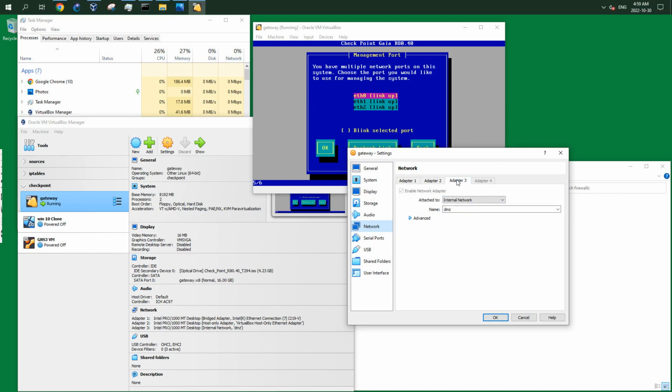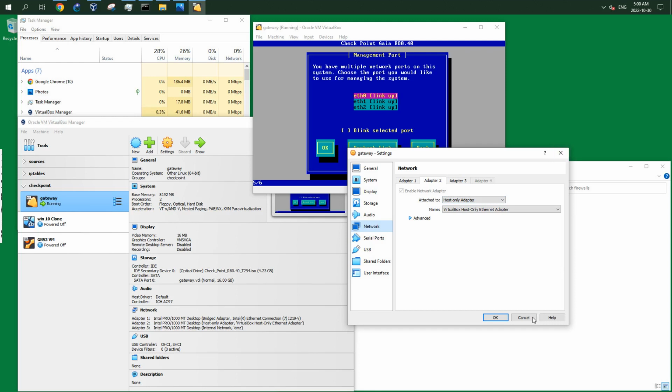And adapter 3 will be DMZ. The next video will work with it. So this one is the most important, and we chose this one once again because the host only adapter allows me to access any services within this interface, within the virtual machine, from my physical machine without any port forwarding.